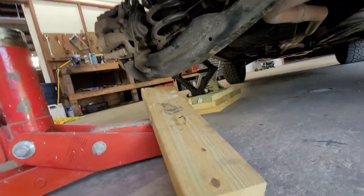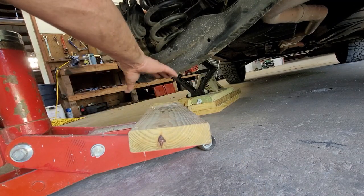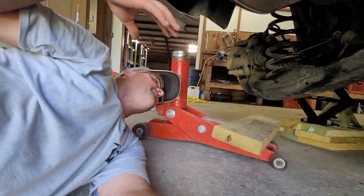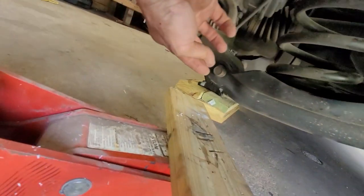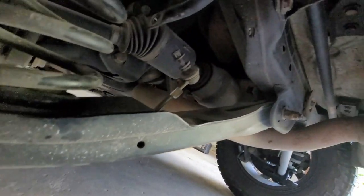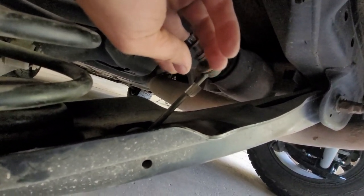Alright, so we're going to take this jack - I've got a board here - and we're going to take the board with the jack and just place it basically underneath the control arm right at the knuckle bolt, and then we'll jack it up and that'll compress the spring. Now, this is where you can decide if you want to use a spring compressor or not, but I'm not going to use one because once we take the knuckle bolt out, we'll be able to just drop it right down. I already went through and removed the stabilizer link - this is where you just need that 5-millimeter Allen wrench and then a 15-millimeter wrench.